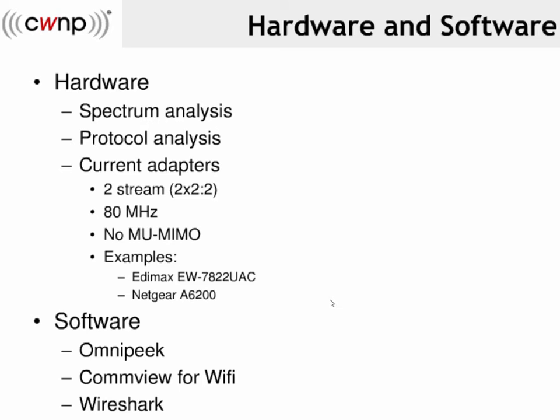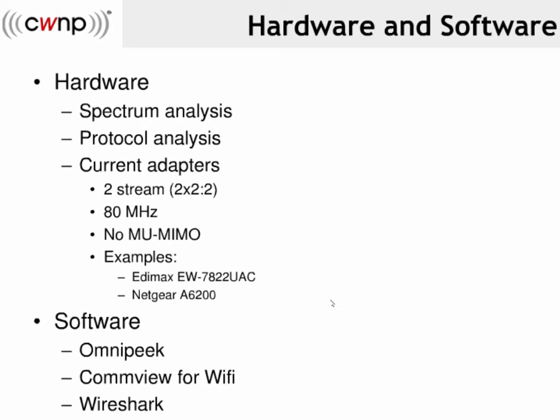So for example, when we're dealing with the Edimax, we get a good radiotap header, which is important to us when we're doing protocol analysis, right? So we can see things like noise floor, relative. A spectrum analyzer is better, but we can see noise floor. We can see the signal strength. We get all of this information. The NETGEAR A6200, for example, doesn't show us the noise floor. And so the thing to do is check with your protocol analysis software vendor. See which devices they support.